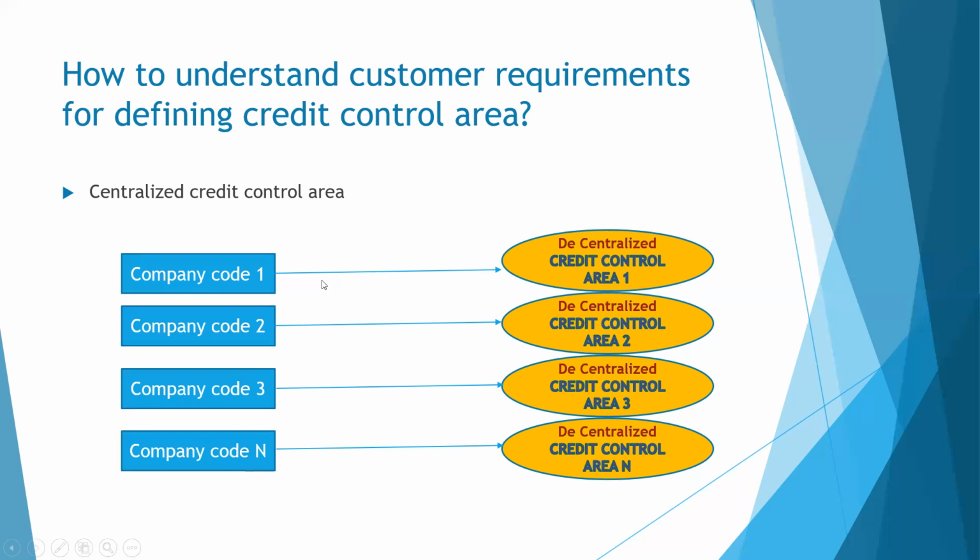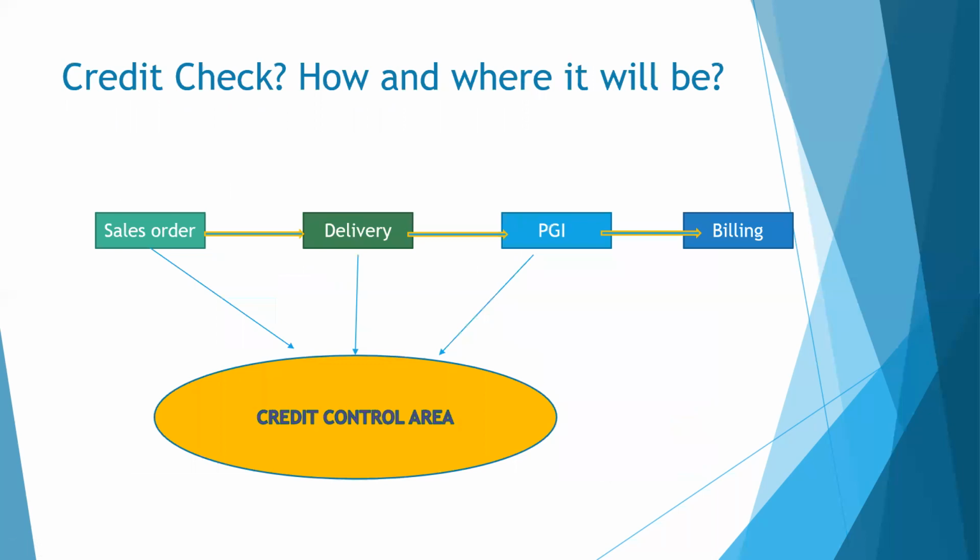Let's take an example. Unilever Finance is doing finance under one company code. Unilever consumer goods is doing one more company code. They are doing Unilever ice creams, specifically in retail. They can do it either brand wise, or it depends on the customer requirements, how they have defined the company code. In a similar way, what are all the customers which fall under that particular company code, and what are all the sales areas which fall under that particular company code. You must have a thorough study to gather the requirements. It's possible to define either centralized or decentralized credit control areas.